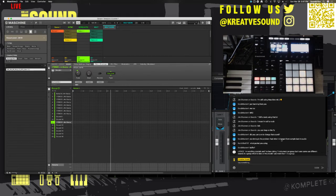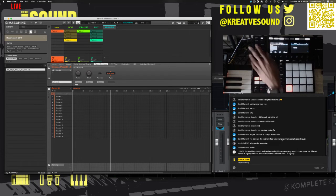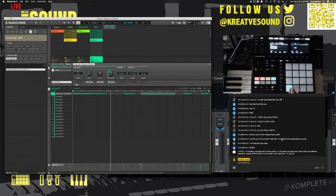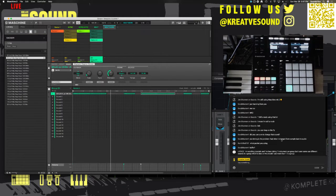Now, this is another thing I can show you guys. If you are somewhere in here and you get lost, like you're trying to find where things are, for instance, where's that sample? This is what this search button up here is for, or the search icon. It actually points you to where it comes from. So this, well, it actually doesn't tell me the pack, but I can go to the next sample. But I know what pack this is from, though.